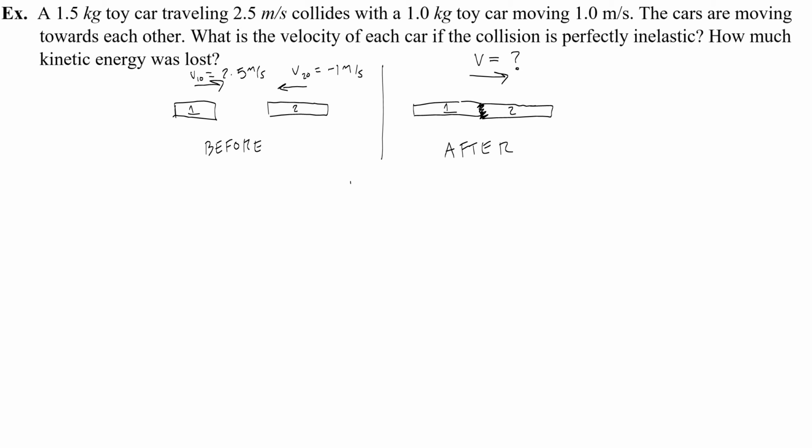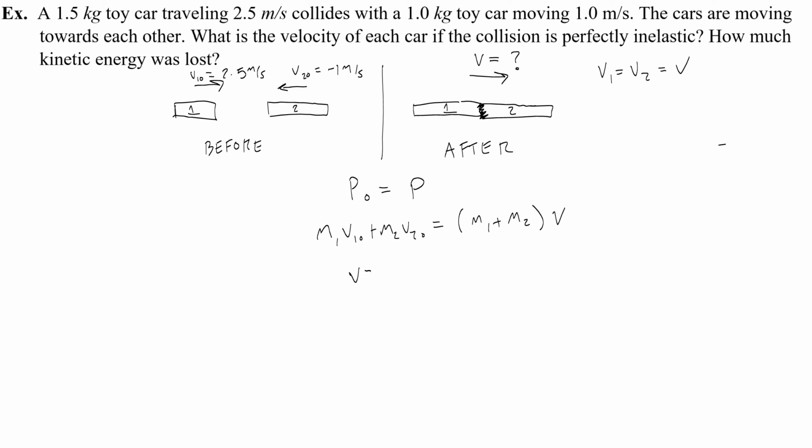So you would still use P naught equals P to solve for the conservation of momentum, but in the beginning you would have two separate momentums, m1 v1 naught plus m2 v2 naught. But at the end, instead of writing m1 v1 plus m2 v2, it might be better to think of the two as one object, m1 plus m2, and then multiply that by just a velocity v, and not labeling it 1 or 2, because basically the velocity of each object is equal, so they're all the same thing. You can call it just your final velocity v.